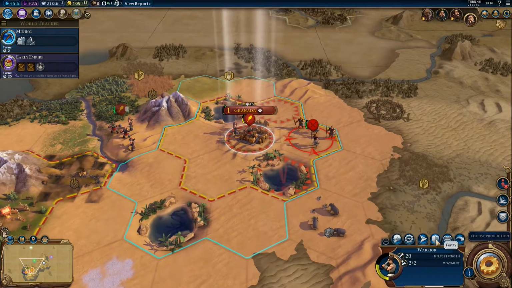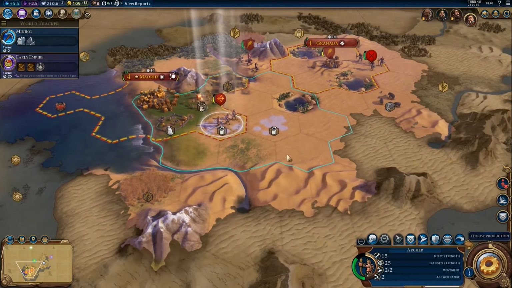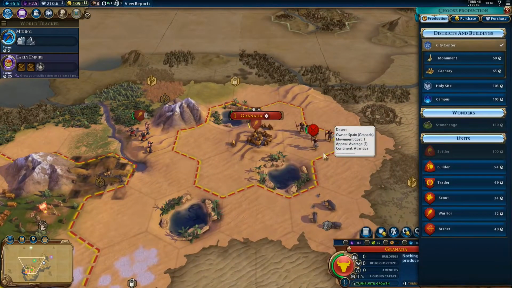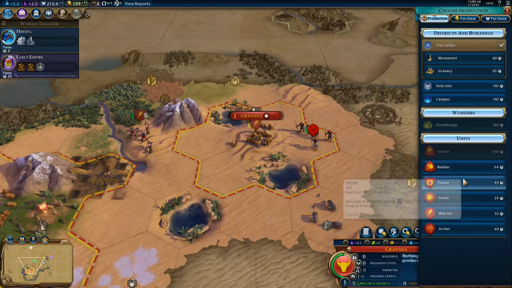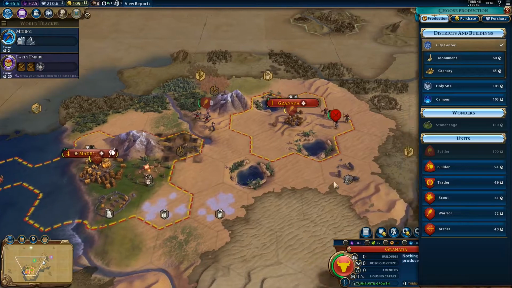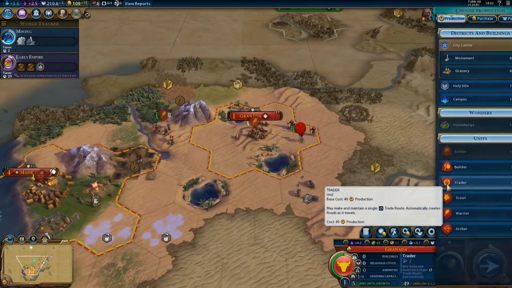Great. So, we're going to fortify inside Granada. The archers are going to go back to Madrid for defense. And the production in Granada is going to be... we should grow first. Maybe a trader, so we can start building a road from Granada to Madrid. Yes. Let's go trader.